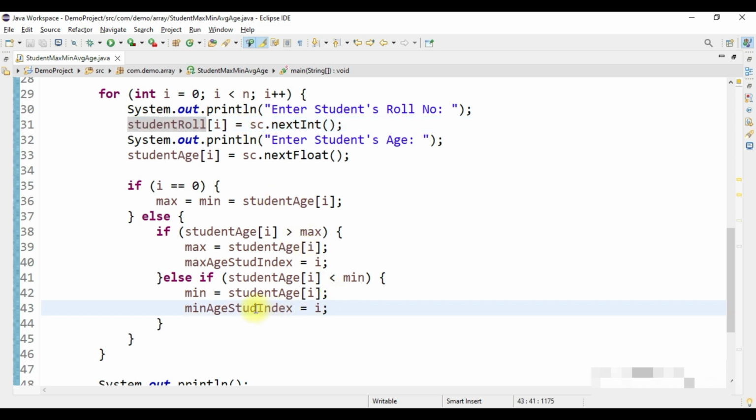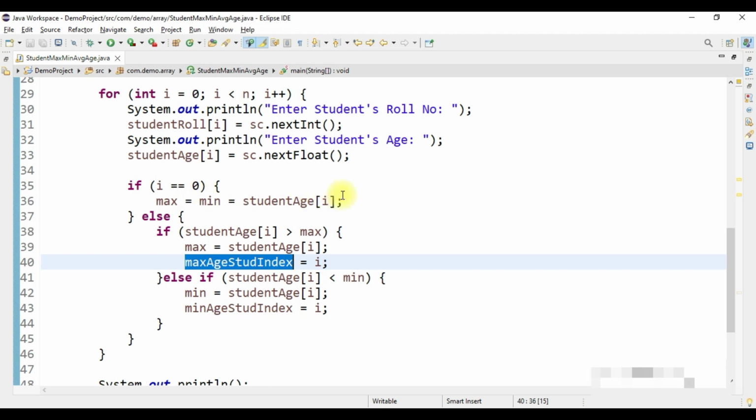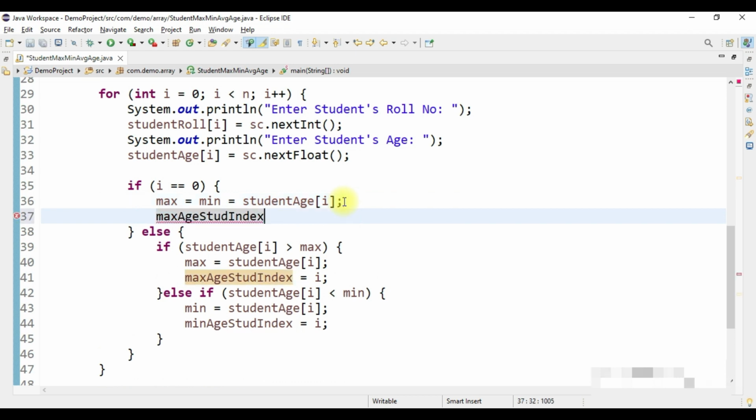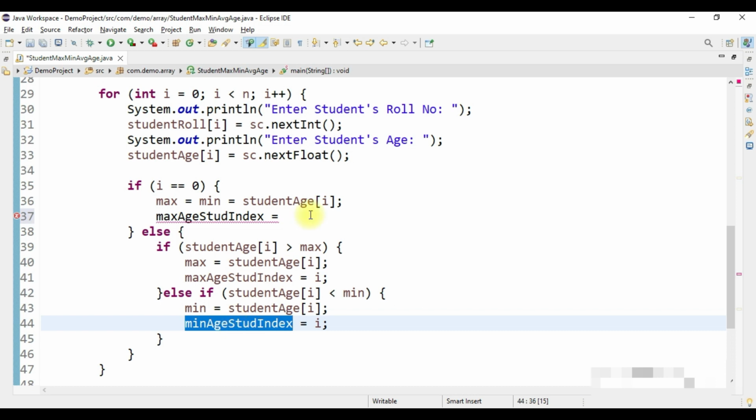So our index setup is done for maximum and minimum for the next iterations. Next iteration means which is not the first iteration. But if it's the first iteration, at that time we can collect the index for both max and min, that is nothing but 0, right?